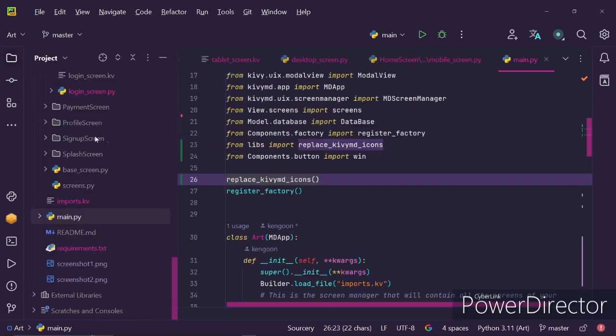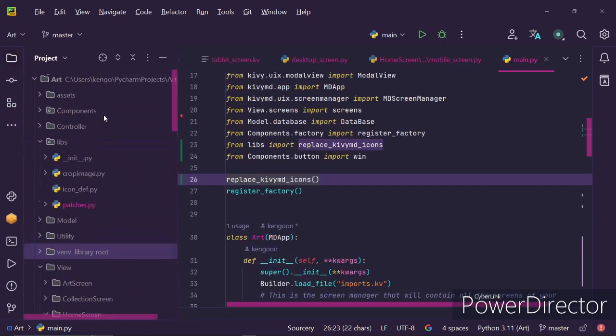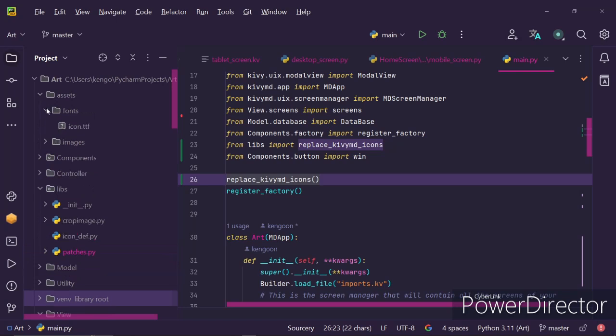If you check the folder, I replaced it with this so that I don't have to start tweaking the code to assign this icon.ttf on the font name. It's kind of weird. I want to change everything at once. I hate just doing things manually. I hate it. So this just, boom, changes it.